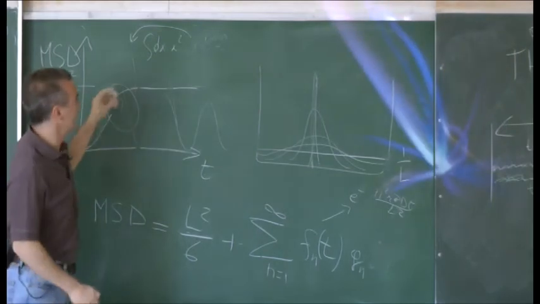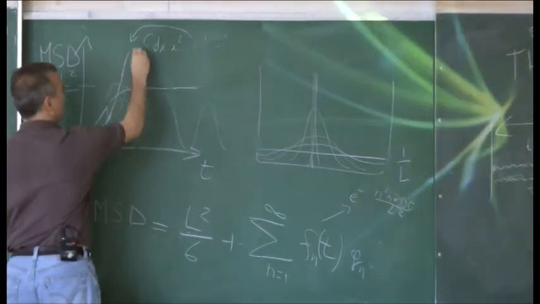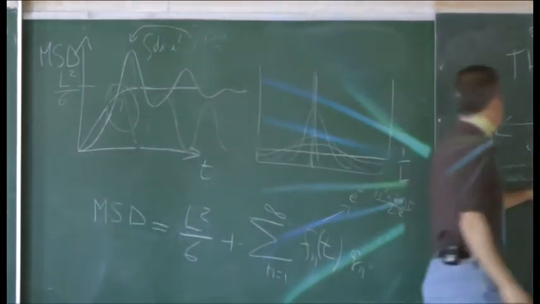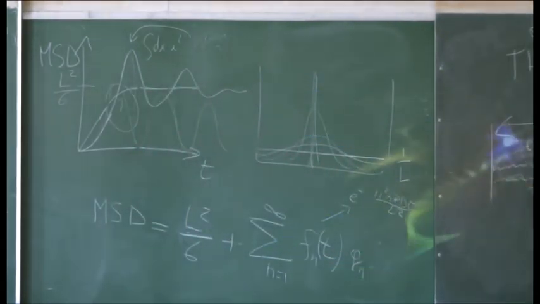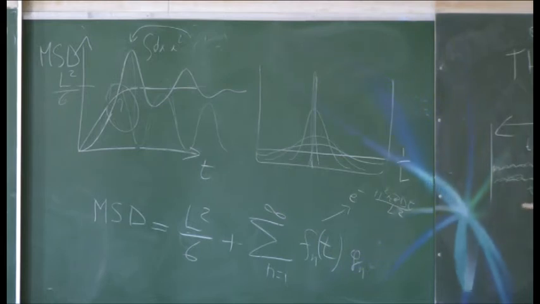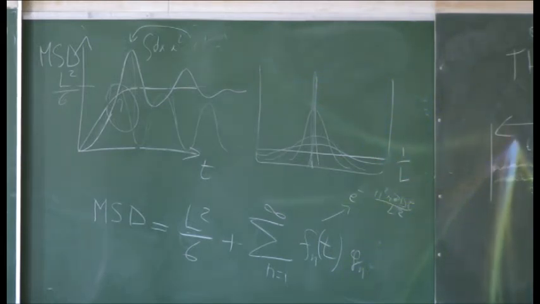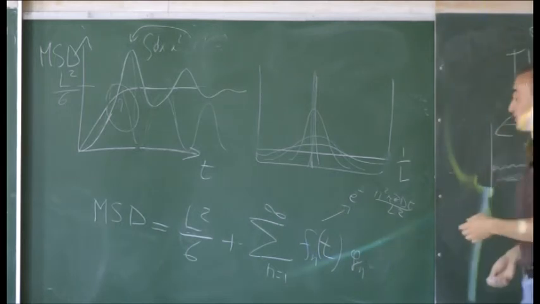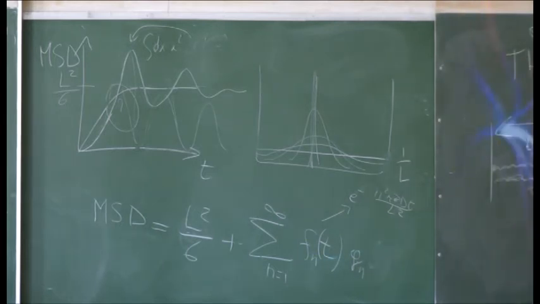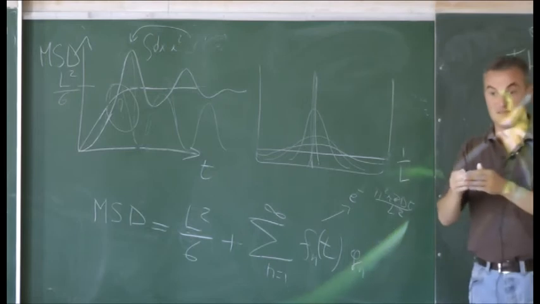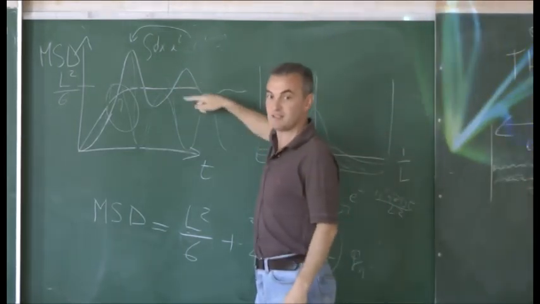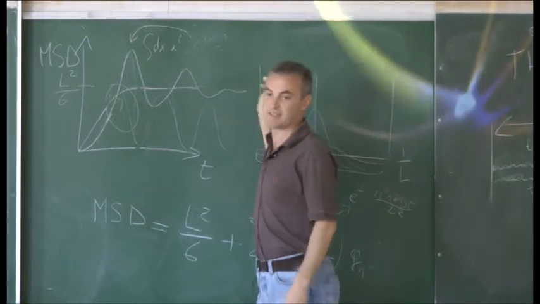And why do you damp the oscillation? Because a typical behavior would be this one. I just drew one situation at short times. But if you wait long enough, this randomness is going to accumulate, and so this arrival at 0 is going to be even more spread out, and so you have even more damping. You still have some oscillation, but they get damped out.